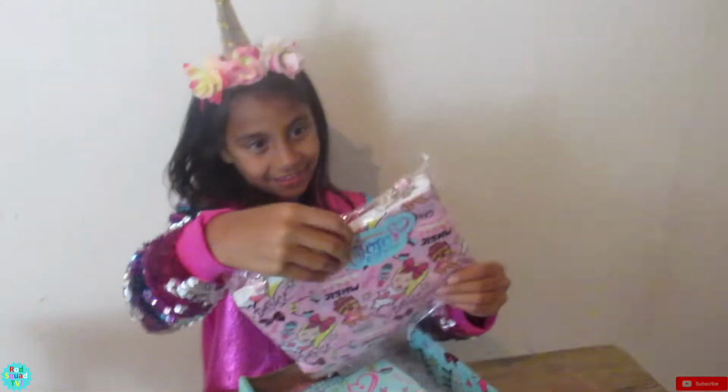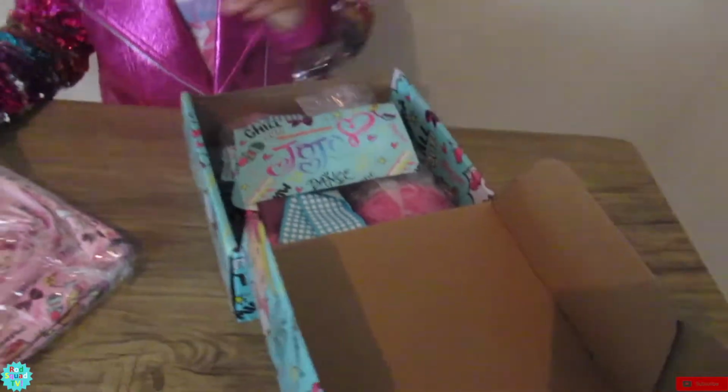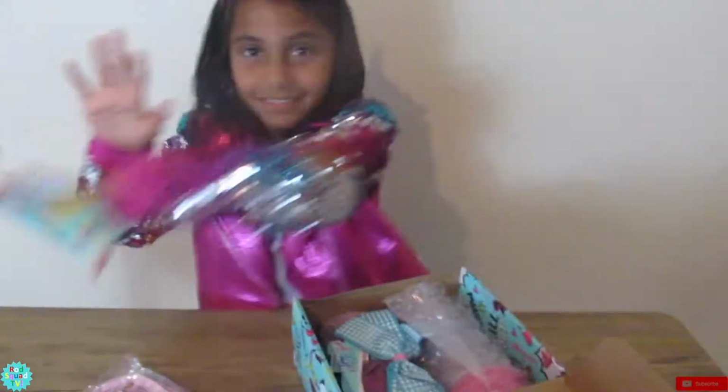What is that? Whoa, we gotta take it out of the bag. So remember, it comes with the card that shows you everything. Do you want to look at the card first, or do you want to take everything out? Okay. So, okay. This is a bow.